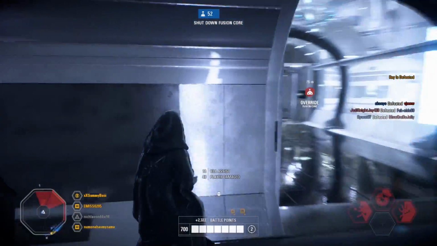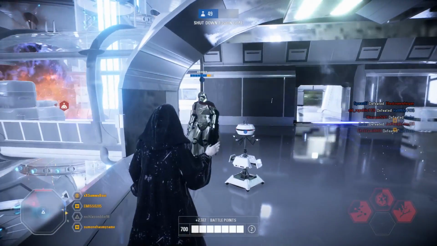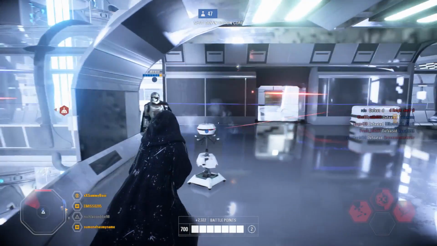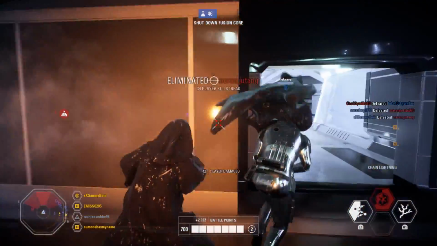Overall, play aggressively yet cautiously in terms of staying aware of your surroundings. Use that Chain Lightning as a finisher rather than using it first and then trying to attack, and just generally make the most of your abilities whenever possible, and you should be able to do very well with Emperor Palpatine.